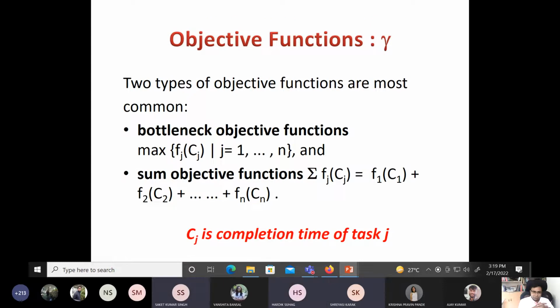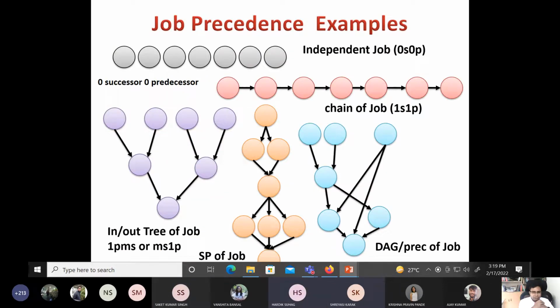What are the objective functions? Sir, in the previous slide, in the case of a tree precedence, the condition specified is one successor and multiple predecessors, right? But these conditions are not enough for a tree structure. I mean, using only these conditions, I can make a cycle as well. Shouldn't I specify more conditions here? Can you make a cycle? Yes, I'll give you an example.